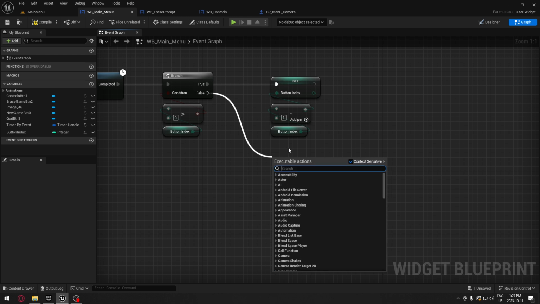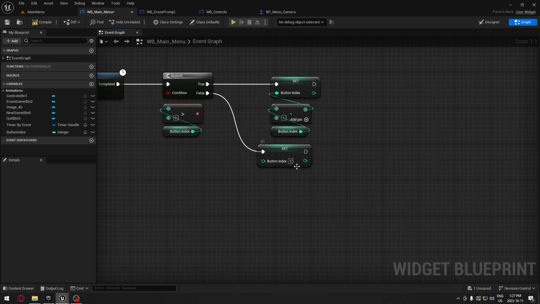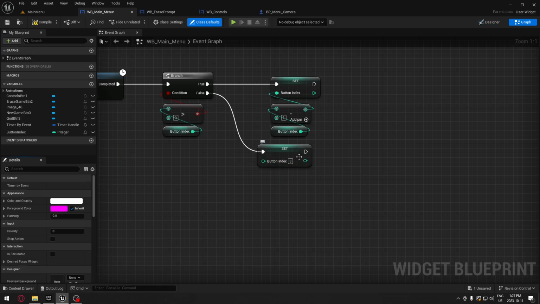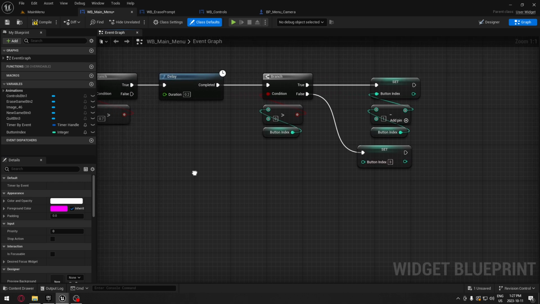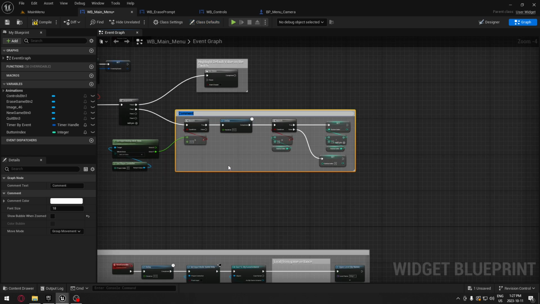we're going to set our index. So we can take the button index, drag it right here, and it's going to be 3. This number represents the amount of button you have here, which is 0, 1, 2, and 3. It's why we put this number. If you have more, you're going to have to change this number. So we're going to select all of that. I'm going to put a little comment on this, and this is going to be the left stick up.